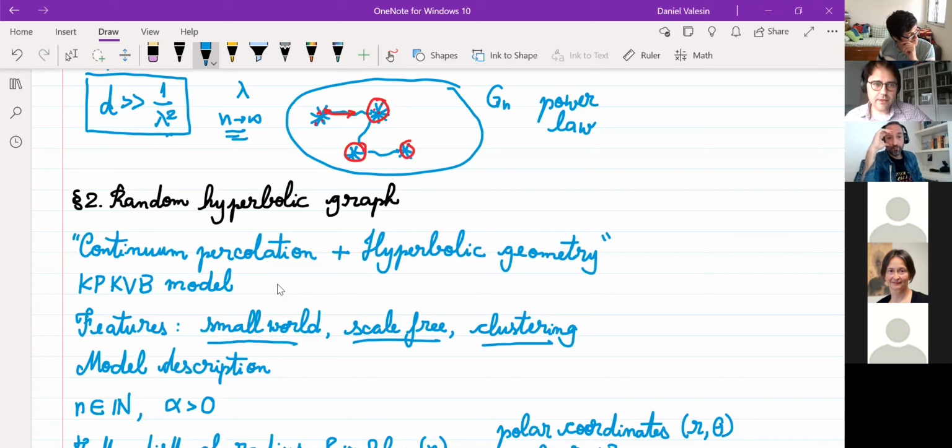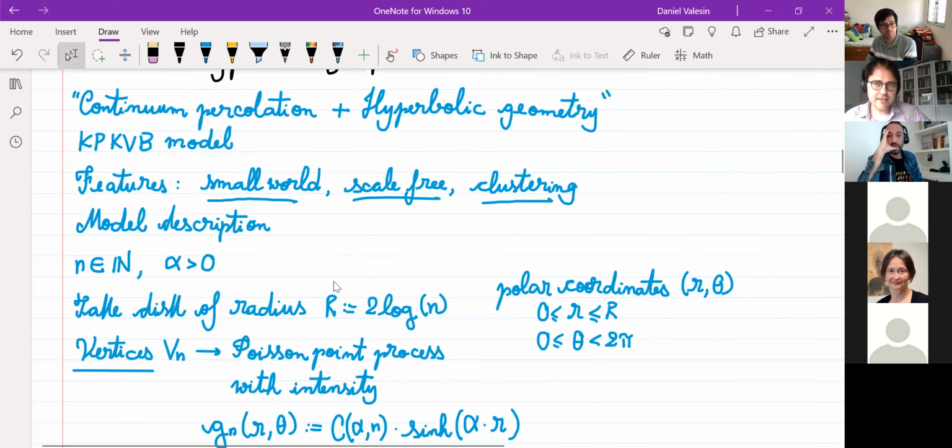By the way, this is a model that is defined in hyperbolic geometry. I'm not a hyperbolic geometry person. I just look at this graph and take it as a random graph with funny distance formulas that are supposed to mean something, but I don't know what they mean. So I just take it as a given, and I'll present it in this spirit.